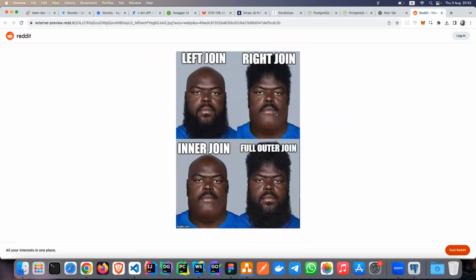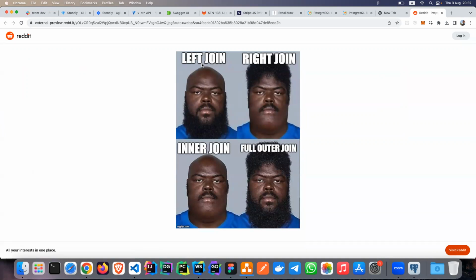Okay. You see this meme? This guy has hair and a beard. For example, when you call left join, actually this is not right.